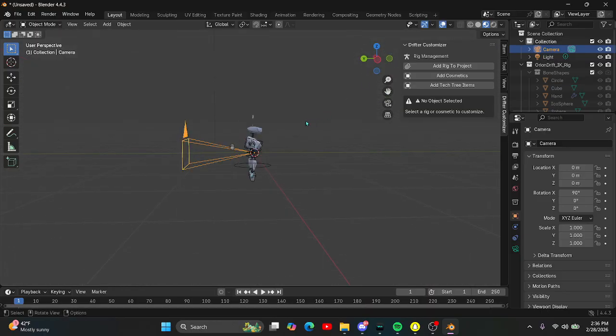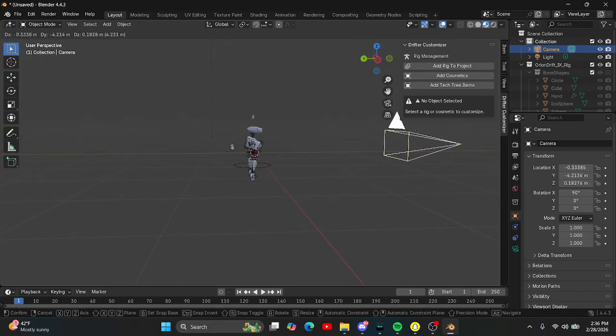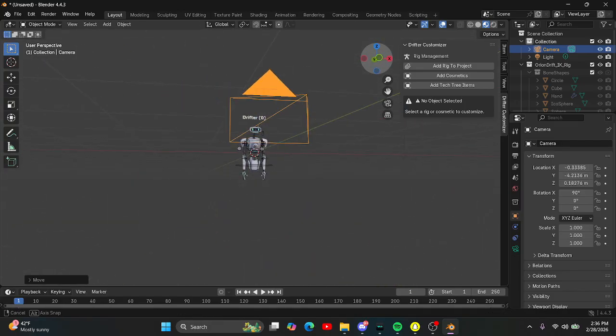So as you can see, the camera is behind. If it's orange or something for you, and you press G, it will move.